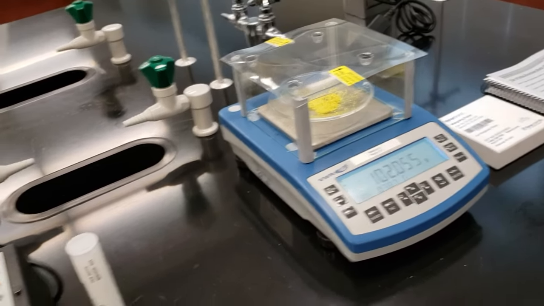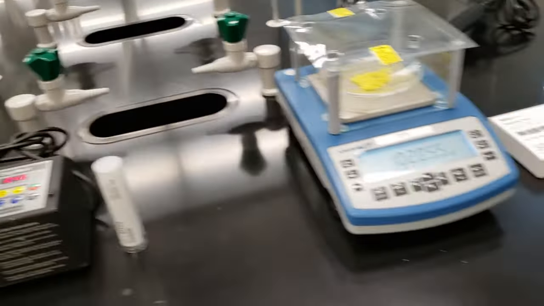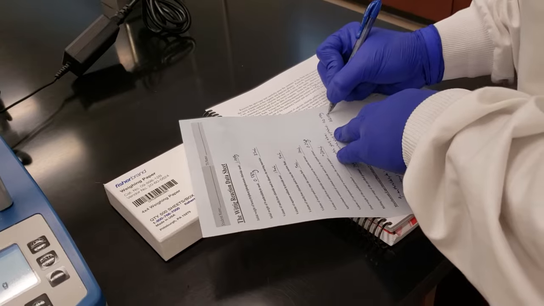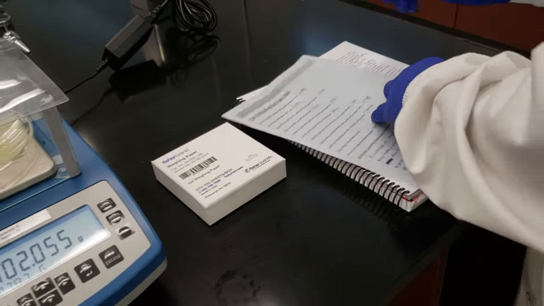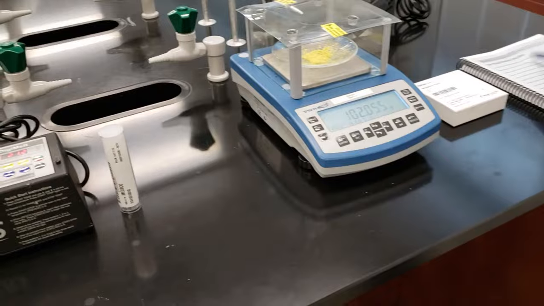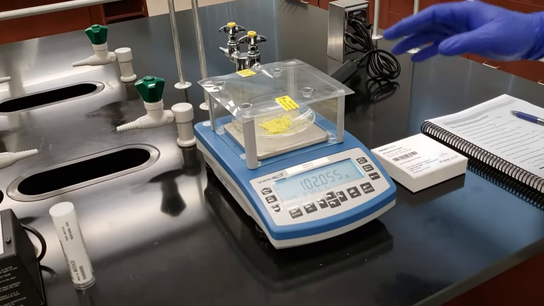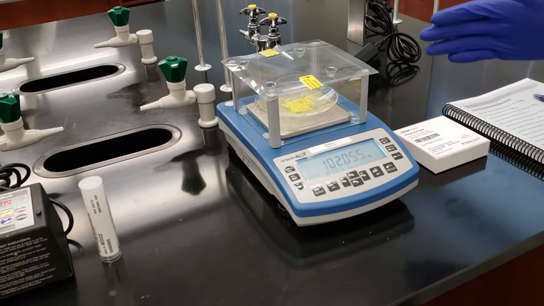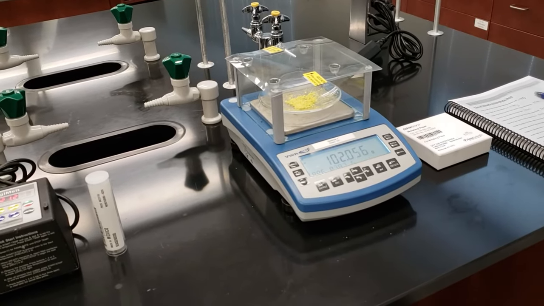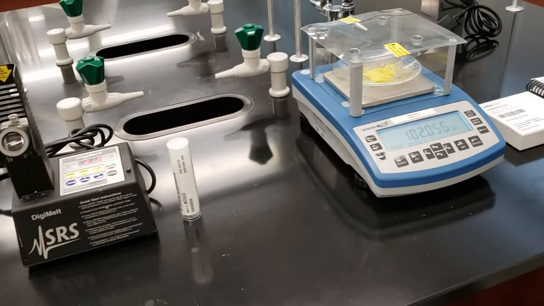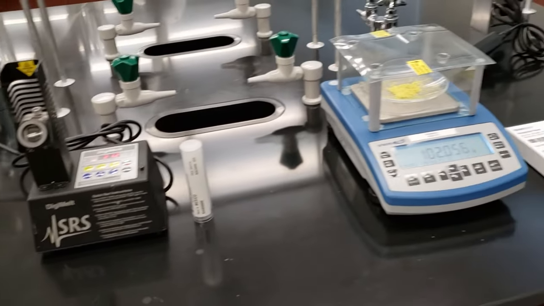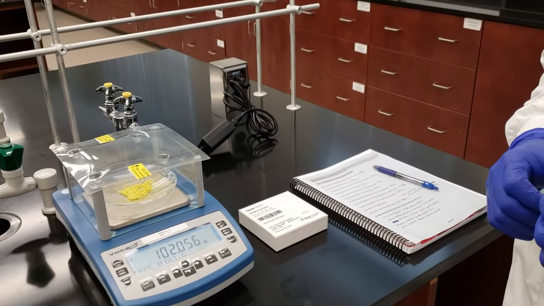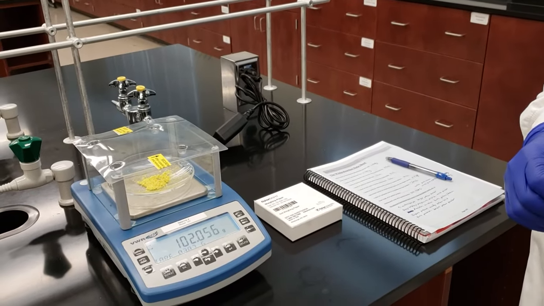The reading is 102.055 grams. We did not weigh the watch glass beforehand, so once we get finished, we'll put our powder in the waste and we'll clean off the watch glass, weigh that, and we'll be able to get our final product weight. I'm going to go ahead and load a capillary and get a melting point, and then we'll do a final shot of our datasheet so you've got all the material that you need to write up your lab report.